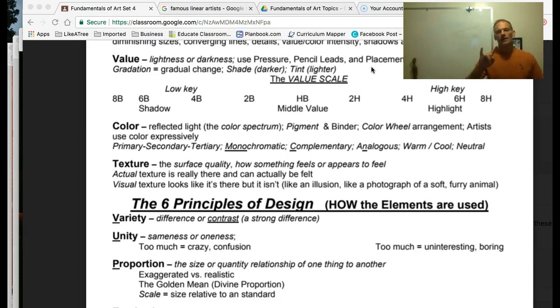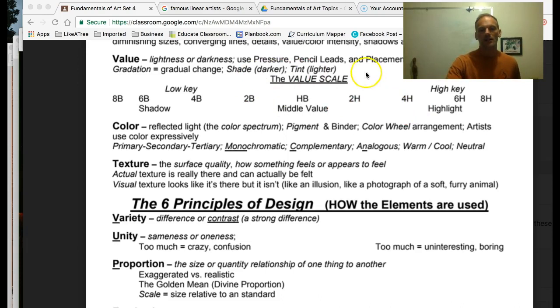There are two concepts in values that I like to emphasize in our work. One is that of a gradation. A gradation is a gradual change in color, or in value in this case, a gradual change from light to dark. We'll see that in just a second here. Also related to value, we want to keep in mind that when I make a value darker, I'm creating a shade. We use that in terms of color as well. And if I'm making value lighter, I'm making a tint. So shade and tint and gradation are some important concepts as well.